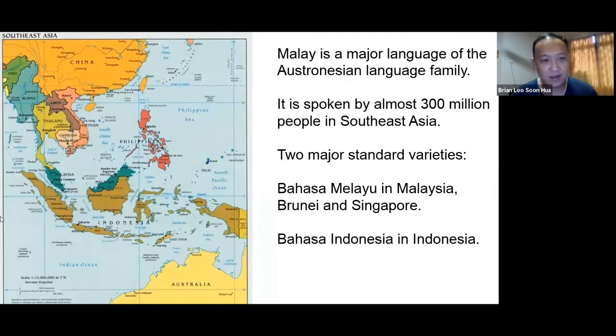If we look at Malay, which is spoken in Malaysia, originally this language was used as a trade language throughout much of the region. A lot of people in Indonesia don't speak Malay as a first language, but they will understand it. This has been the case for many, many centuries before the 19th century. More than half of Indonesians speak Javanese as a first language, but they unanimously agreed in the 1920s and 1930s to have Bahasa Indonesia based on Malay rather than Javanese, because it's already a trade language. This is why there are two standards today.